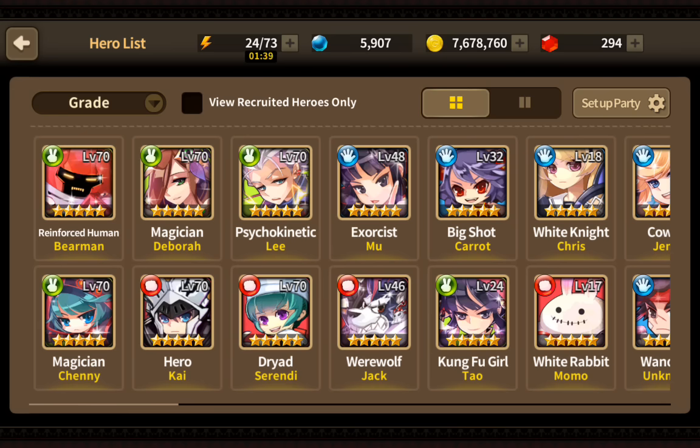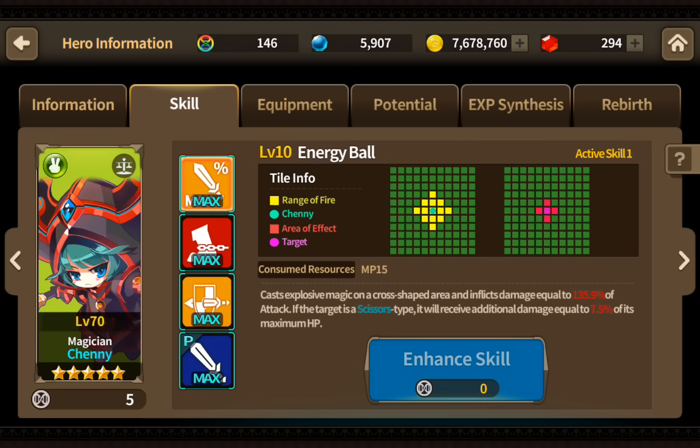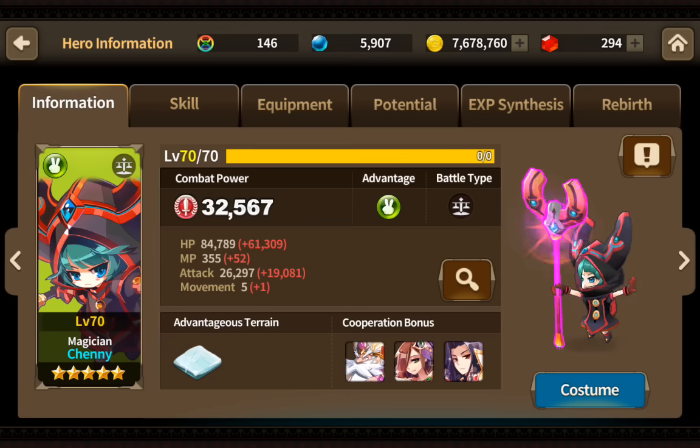Bearman, obviously the best aggro tank in the game. He is definitely tier 1. You could argue that he isn't based off of defense, but again, I would still disagree. Aggro is a very important stat, and it is often overlooked. Chenny is actually tier 2 now. I'm not convinced that she's able to maintain tier 1. Her passive, we'll go into the details later. Let's just put her in tier 2 for now.